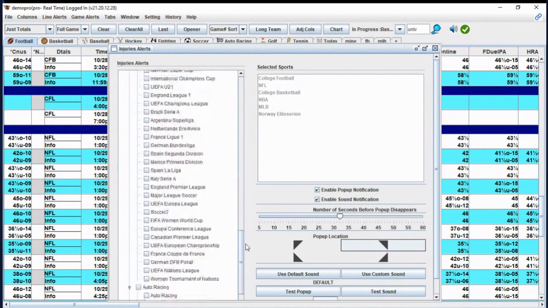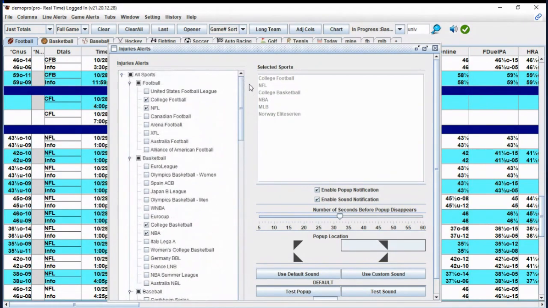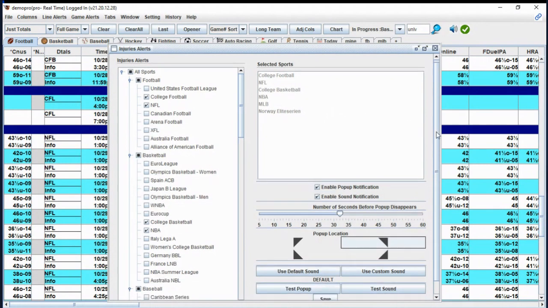sports now. So although we have it set up for the future, Norway, Ellerstein, elite Syrian, I don't even know how to say that, injuries are not, you could have that listed, you could have it checked off, but it ain't going to happen. Like, you ain't going to get a notification for that.